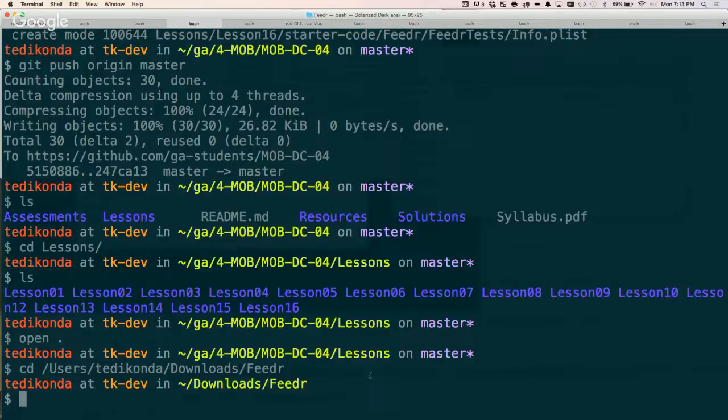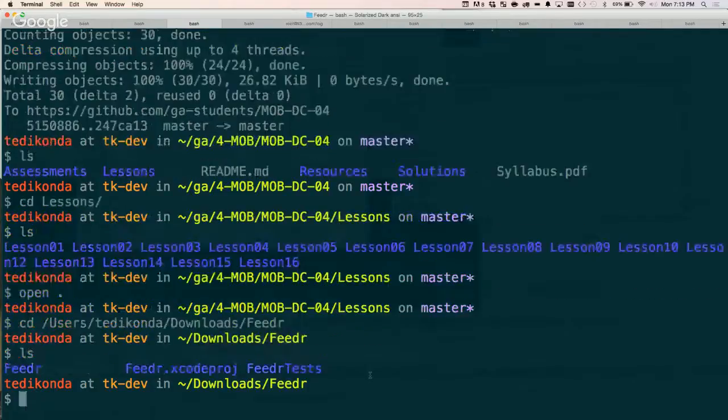Cool. One really quick command to remember when you're in here is ls, which just lists your current files in your project. It's important to check where you are, right? So if you do ls, it lists your current directory structure. It's important to check that you're in the root folder of the project. You want to be in the folder that displays your Xcode project file, right?